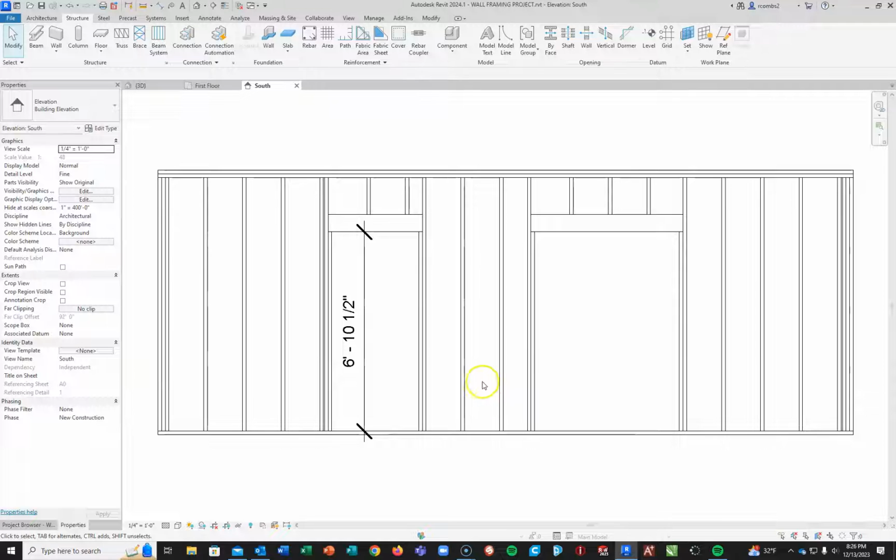What I want to do next is add a sill plate here. Okay, and it's going to be a double sill plate. We're actually going to do 2. And then underneath that we'll put some cripple studs that will match these cripple studs above. So what I have to do is go to my first floor.